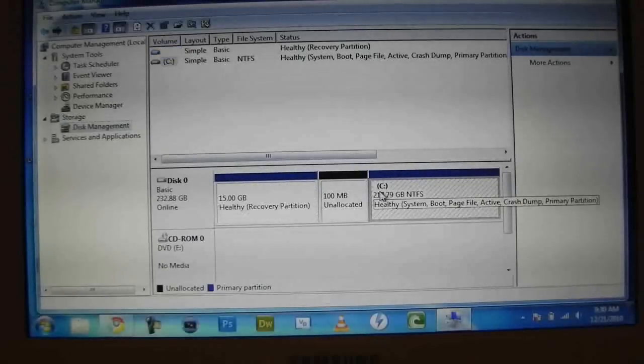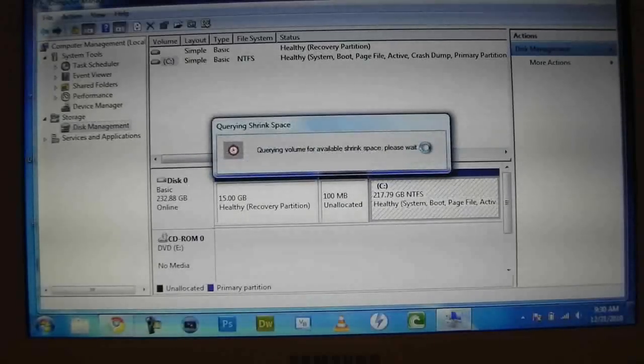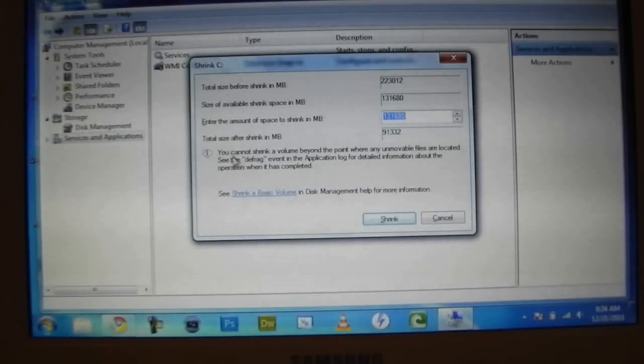In this case this is local disk C, and I have 217 gigabytes. Now you're going to right click it and choose Shrink Volume. Once you do, this dialog box should open up. It's just asking you how much you want to separate from your currently used hard drive, which is local disk C, and create a separate new hard drive from it. You can see it already says 131,680 megabytes, which is about 129 GB. So that's just separating half of your hard drive.